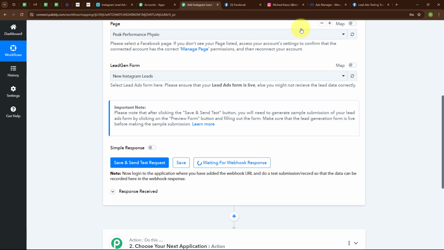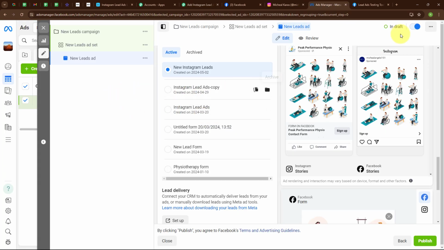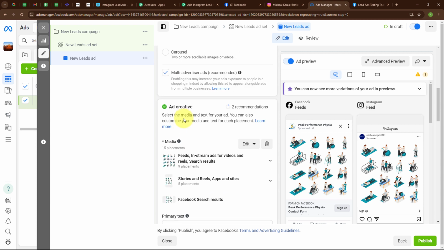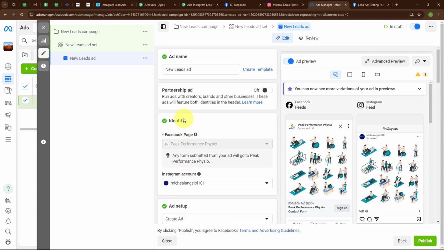So now here in Meta Ads Manager, you can see that my campaign is in draft mode. That means my campaign is not a live campaign. And as this campaign is not a live campaign, we need to generate a test lead. But if you are running a live campaign, then also you have to follow the same steps. And then whenever a new lead is generated in an Instagram lead ad, automatically that lead will be captured by Pabbly Connect. So as my campaign is in draft mode, I'm going to use Meta Lead Ads Testing tool to generate the new lead so that I can receive a response here.